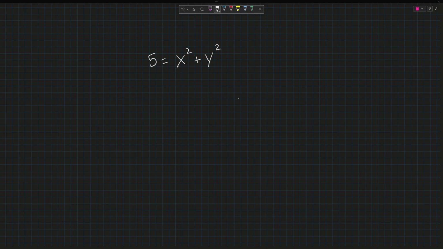Okay, so you've been told to take the derivative of this equation here, but your problem is you have a y squared and it's on the right of the equation. Now, you could theoretically bring the y that side, bring the 5 here, and square root it, and then take the derivative of the plus or minus square root, and that's going to be super long. Or you could do it this way.